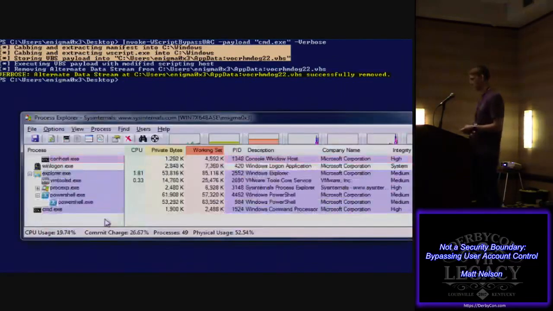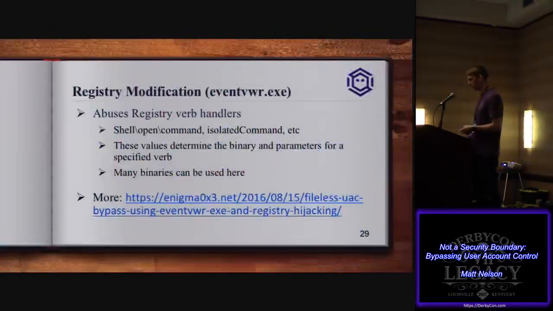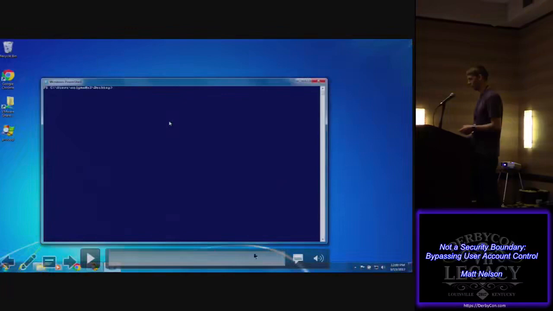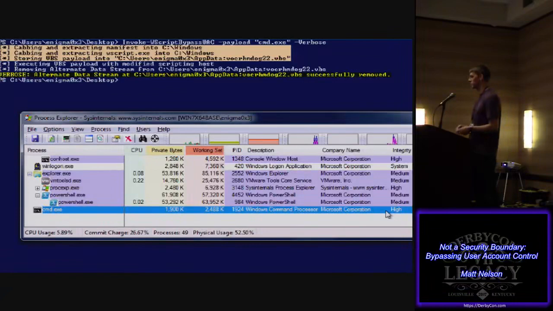This is an example. Again, this is something that I ported from Vozi's original POC written in VBScript. So you're cabbing a manifest. The way that this kind of abuses it, you might say you've got a privileged file copy, but what do you do, right? So dropping a DLL might not work. Let me pause this guy or not. That's fine too.